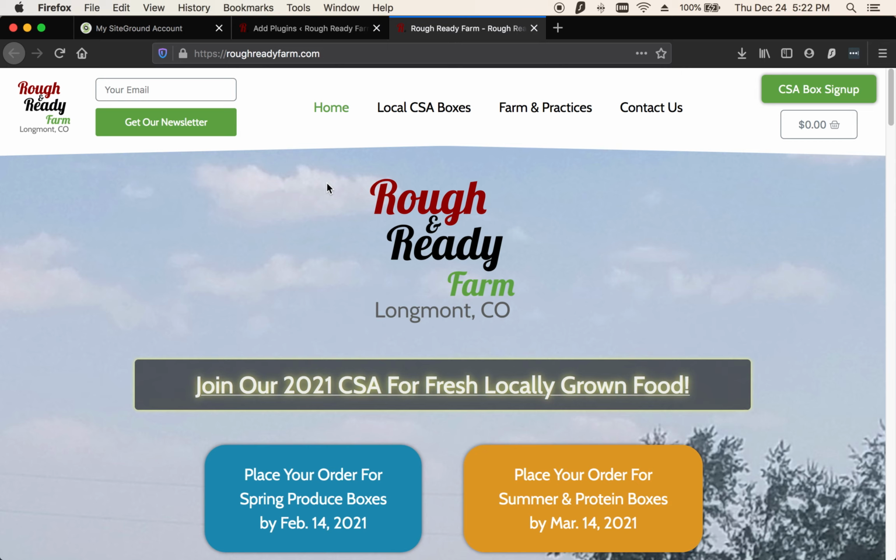CSA stands for Community Supported Agriculture, which means they have members in a local area, let's say within 20 or 30 miles of their farm, that pay into a season of growing before the season starts, and then they get about 12 weeks worth of food delivered to them, or they can pick it up once the food has been harvested and cleaned and packed and is ready for the consumer.